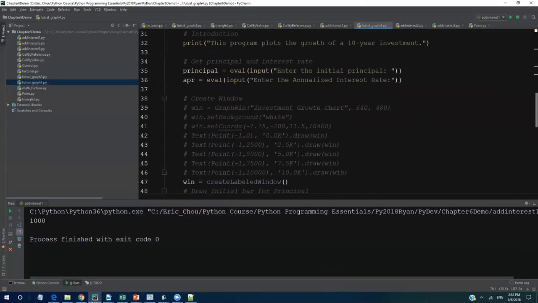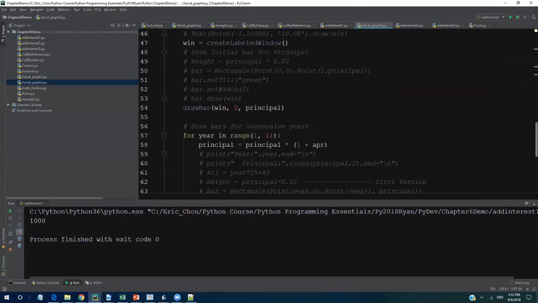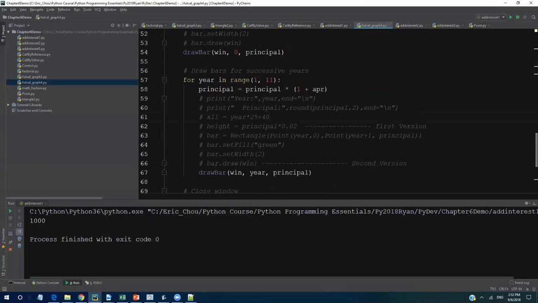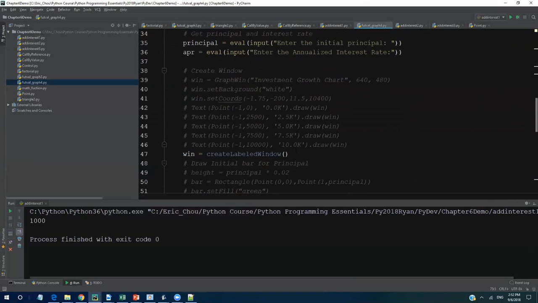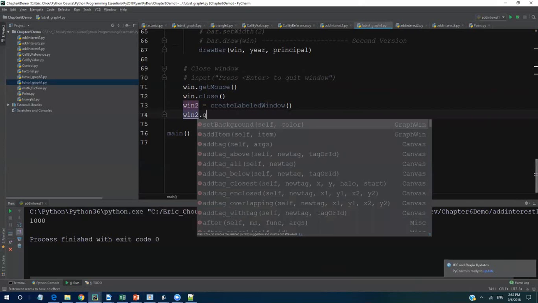So what happens is, here I create a window, right? Draw bar. If I finish my window and then right here I say, again, let me create a window, and here I call it window 2, and here I say window 2 get mouse.